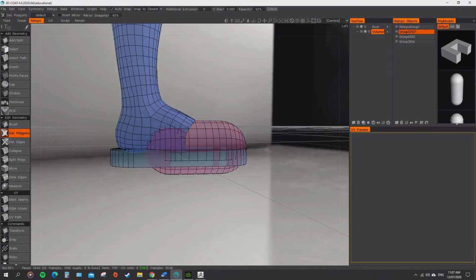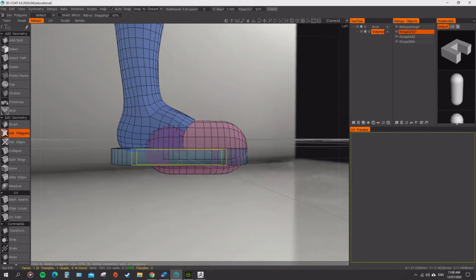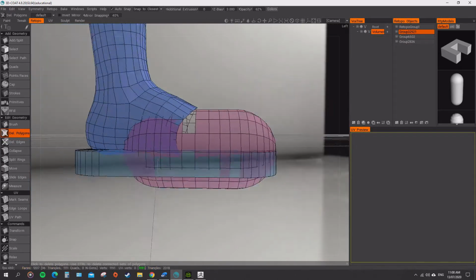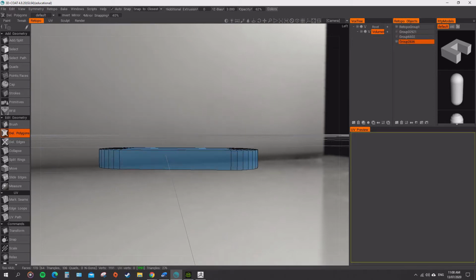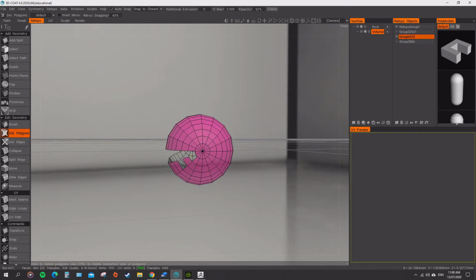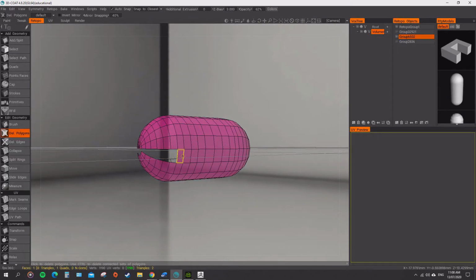Okay, now we want to do the same with this shoe here. We cut all that bottom poly off and then cut the polys around here. So let's do that, and then if you can select that poly so we know where we want to delete them. Hide the rest and just delete those polys here. You'll see it starting to take shape in a second. It's just working from random objects, making use of what we can.